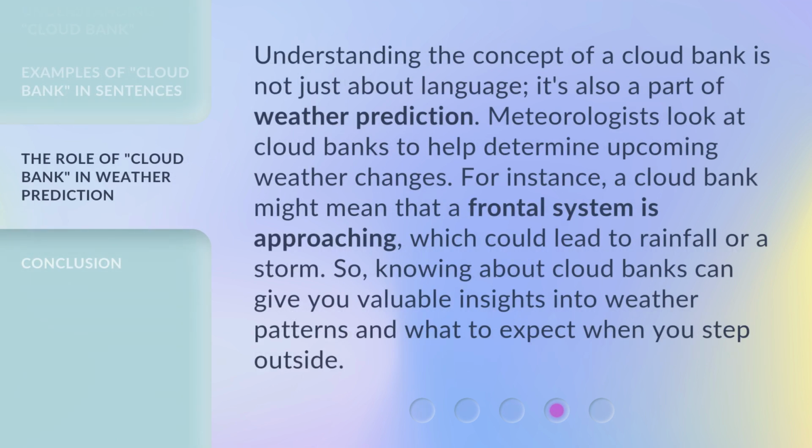Understanding the concept of a cloud bank is not just about language, it's also a part of weather prediction. Meteorologists look at cloud banks to help determine upcoming weather changes. For instance, a cloud bank might mean that a frontal system is approaching, which could lead to rainfall or a storm. So, knowing about cloud banks can give you valuable insights into weather patterns and what to expect when you step outside.